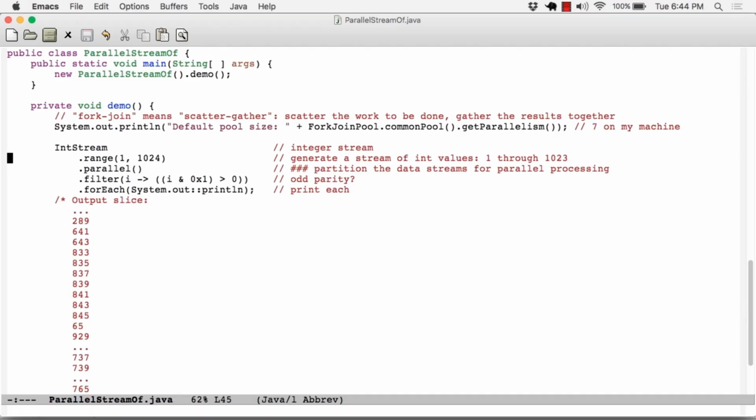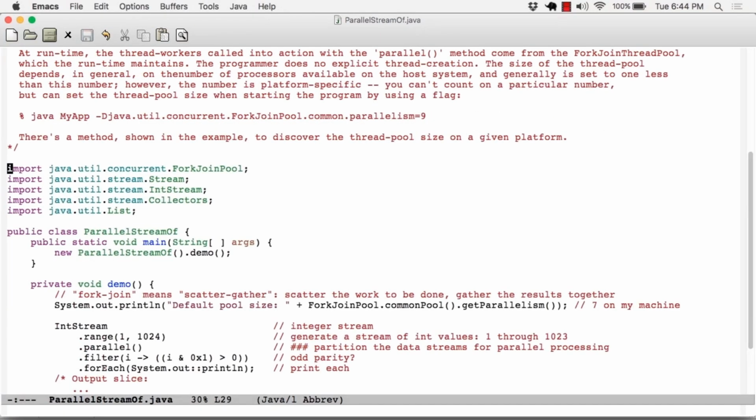Let me make a last point about the fork join pool, because there's been quite a bit of buzz about this among programmers. So there are some implementation issues with the fork join pool, but let me make a general point about Java. Java has a nice clean separation of concerns between API and implementation. So we have the stream API, including parallel and parallel stream, very nice. And then we have the underlying implementation. And that separation, of course, always allows implementations to be tweaked, refined, improved.